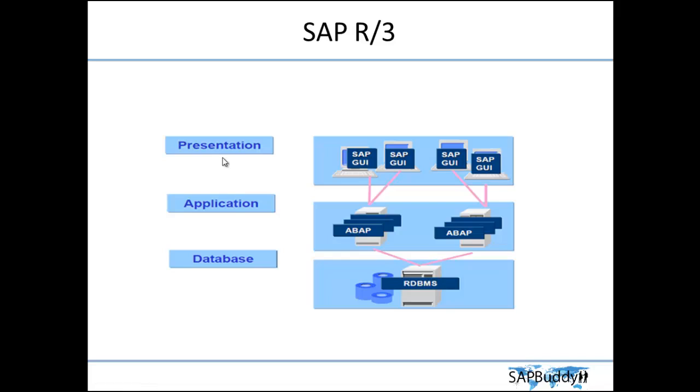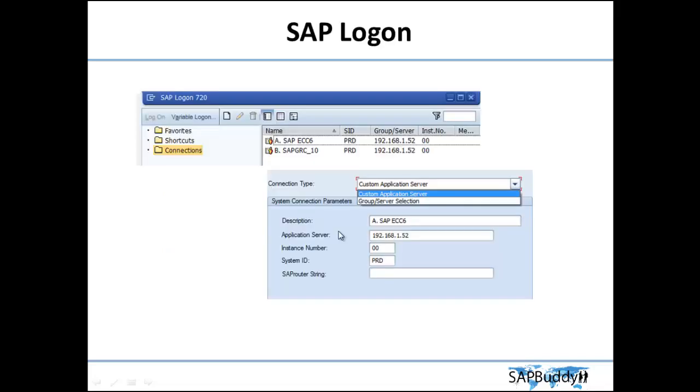In our scenario, when we call SAP from Microsoft Excel using the SAP GUI, that is the presentation layer, so for us Microsoft Excel will work as the presentation server. Using the SAP GUI add-ons, we will be calling the application server where the function module exists, and we call this function module to extract data from the database. So that's the way we will be working in this SAP R/3 architecture.